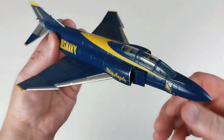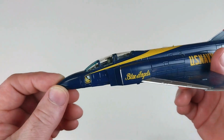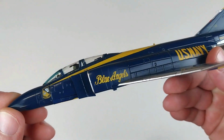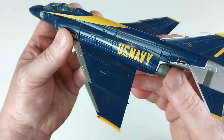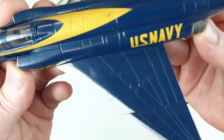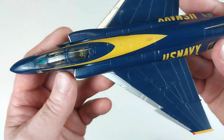You do get 2 pilot figures, of course. I think when these were usually flying in their displays, it was a single crew member. I don't think there were usually 2 people in the aircraft. That is really nice. But hey, if I'm wrong, just let me know. I don't know everything, but this does look really nice. Those lines on it are beautiful. It is another fantastic build by Hobby Master. It does come with the option D if you want to have the canopies in the open position as well.